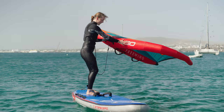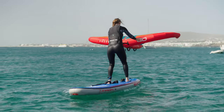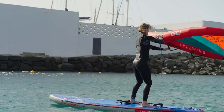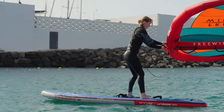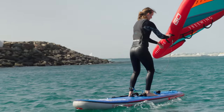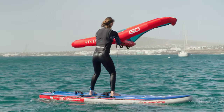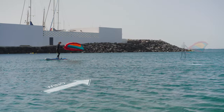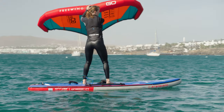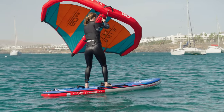A tack is a turn where the board turns towards the wind. It's a little bit slower, but it keeps us closer to the wind, which is always an advantage when we're on the water. From your neutral position, place your front hand on the leading edge of the wing, keeping your backhand on the neutral handle. Push the wing over the back of the board, moving your feet and turning your shoulders to always keep opposite the leading edge of the wing, until the wing is parallel with the rail on the new side of the board. The board will have turned 180 degrees. Then look where you want to go, get back into your starting position, look over your front shoulder and move off in your powered position.